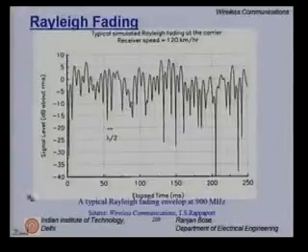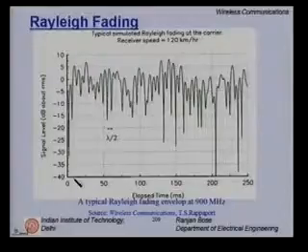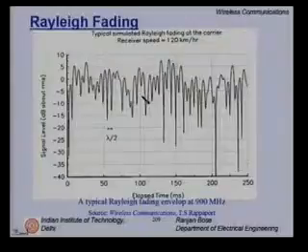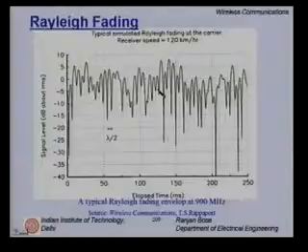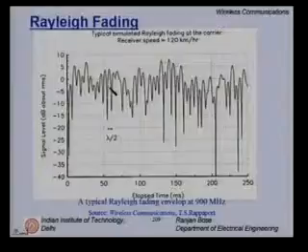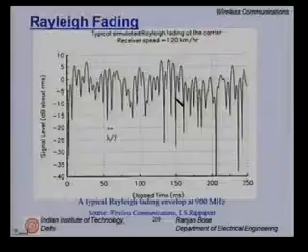Now, as I mentioned before, the y axis in this graph plots the envelope. Given this distribution, which is found out to be Rayleigh, if you plot the histogram of the values here, you will come up with a distribution which resembles the Rayleigh distribution. If you have this distribution, then statistically, if you draw a horizontal line here and define a threshold, then you can statistically calculate the number of crossings per second. That will be the level crossing rate.